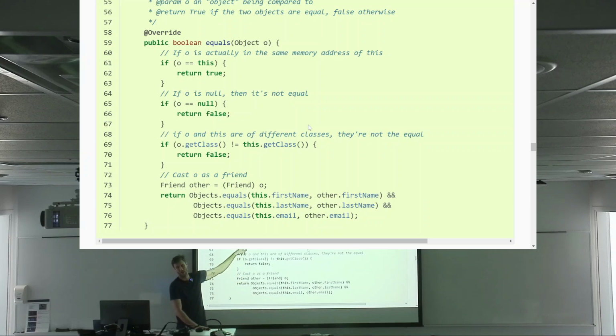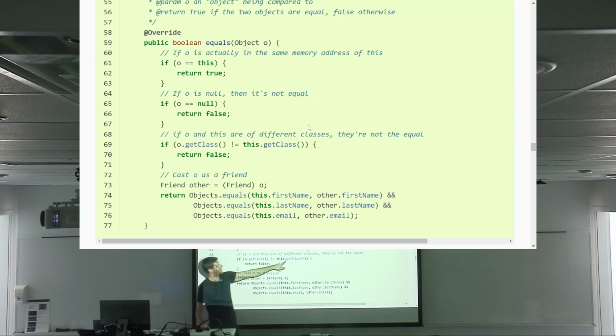Next I check if it's null. If O references nothing, well, we're not equal. Something that exists doesn't equal something that doesn't exist. And if I get down here, I can conclude that O must actually exist, because if it didn't exist, we would have returned. So the thing that O references exists. O always existed, but the thing O references, I know it exists.